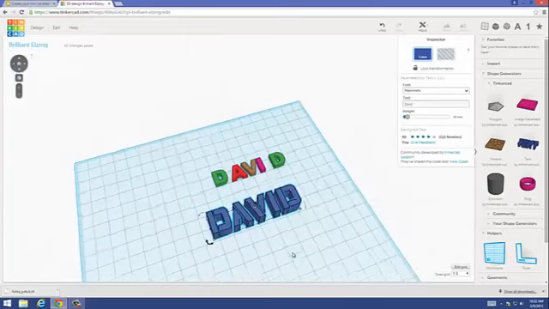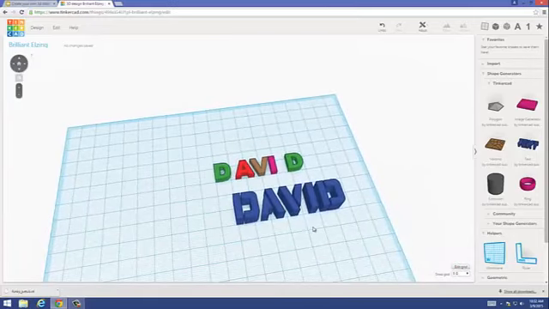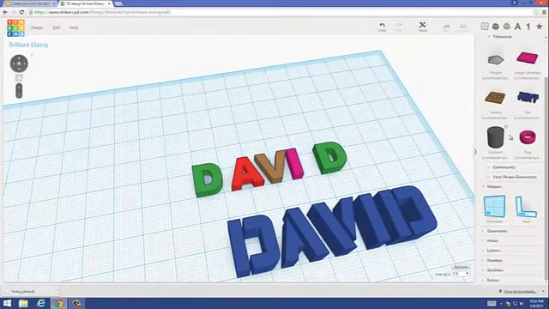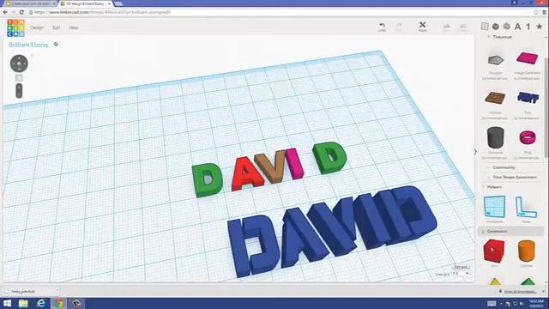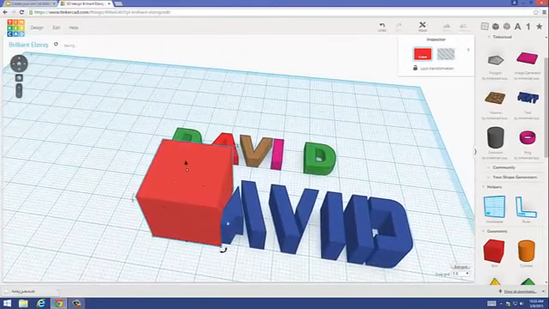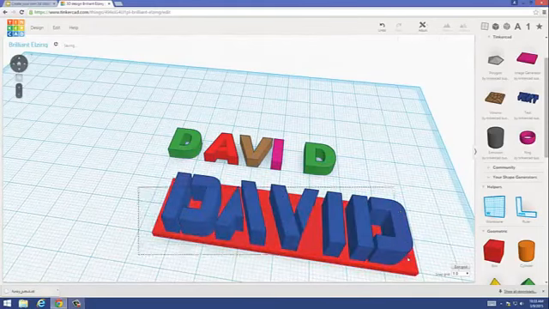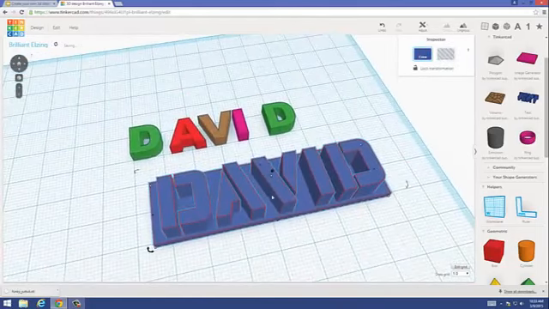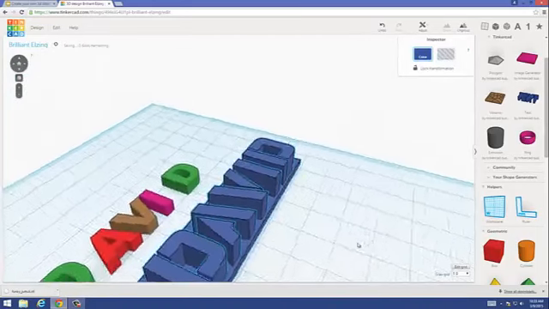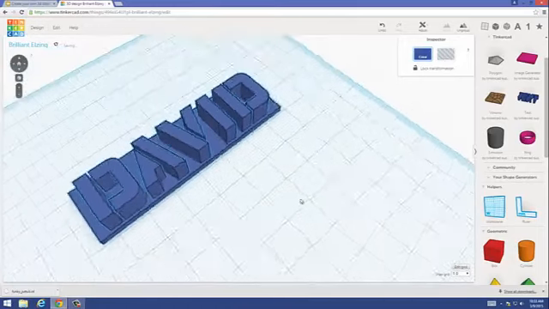Yeah, and it's very neat. It does it very quickly, and it gives you really good fast results. Now, if you were to 3D print this, it would 3D print each of these as a separate little section because they're not really stuck together. If you wanted to, you could come down here to your geometric, and if you're going to make a plaque or something, for instance, you could put a little box down behind it. Like that. And if you group these two objects, now you've actually got a solid object and you can move this thing around. Notice it's just a solid thing. And I'll delete these up here. And this would be a printable object.